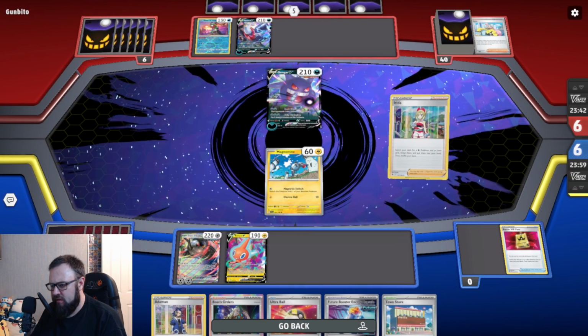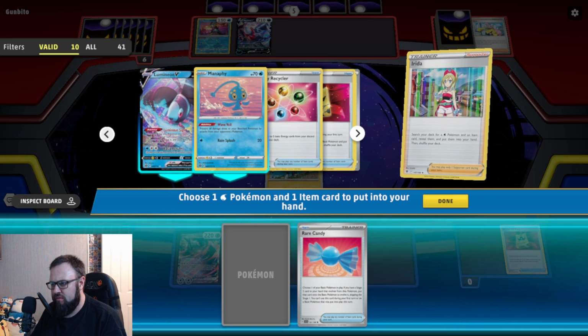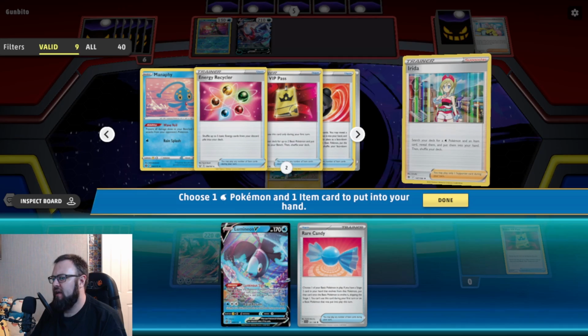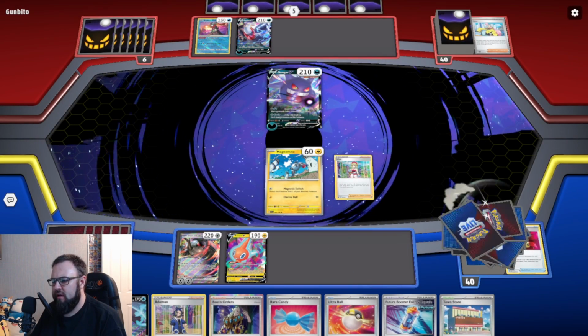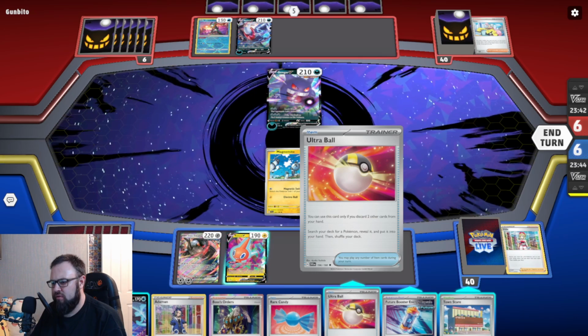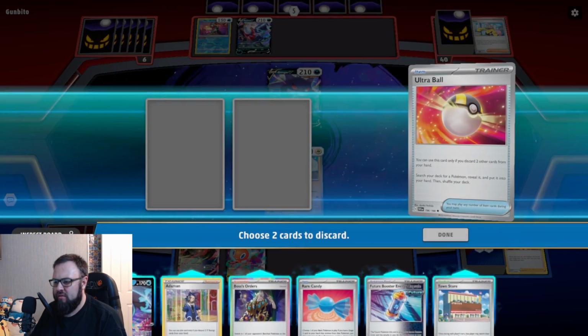What else are we going to need? Well, we could go for the Lumineon, but we won't need it this turn, so there's not much point. We'll get it in hand, though. Worth doing. Ultra Ball, and for the Ultra Ball, what are we going to get rid of? Do we want to get rid of Adaman? We haven't got much of a choice.